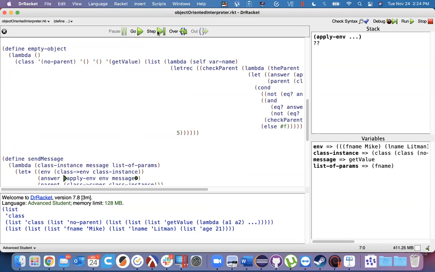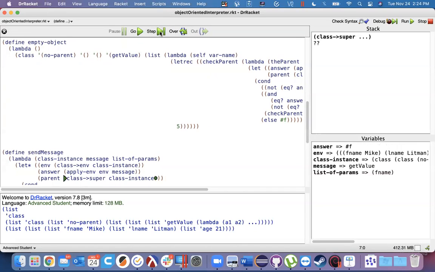And we have the actual environment for that guy over here. And we're currently looking for the message get value, so we're not going to find it inside of... the answer is false. Good.